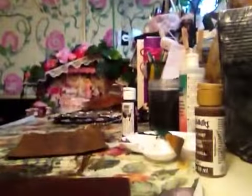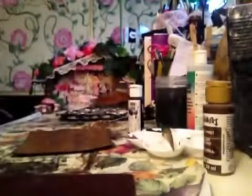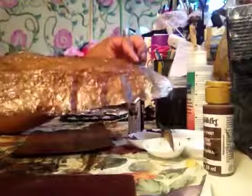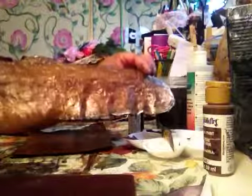Okay, guys, this is part two on how to make... Oops, sorry about that. My camera just slipped. There we go. This is part two on how to make... Remember, I was telling you about this type of leather, this weathered leather out of foil.